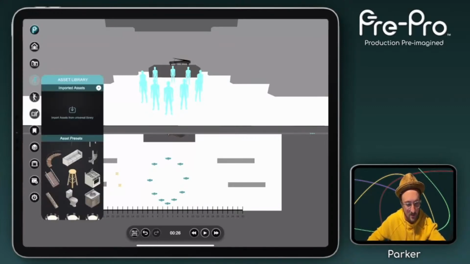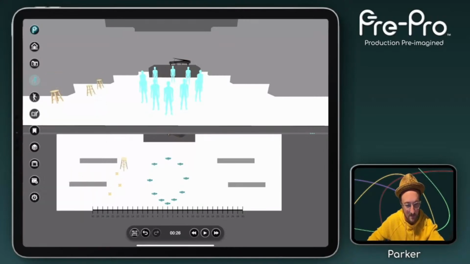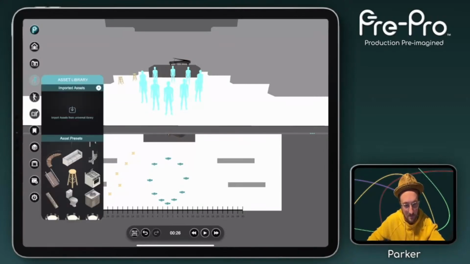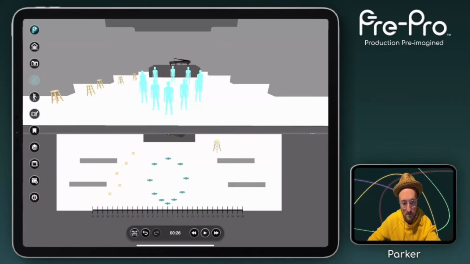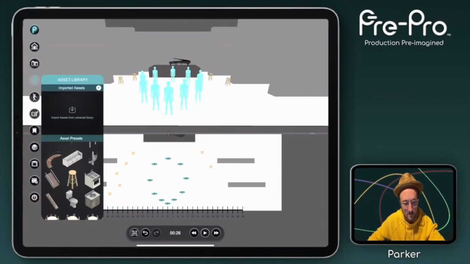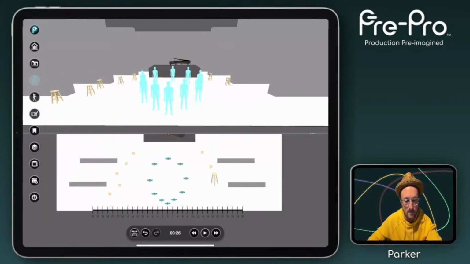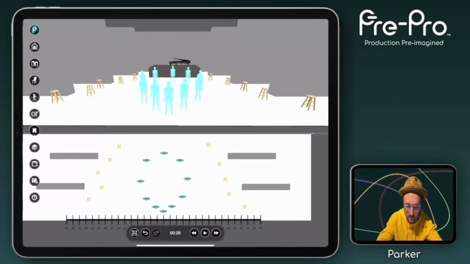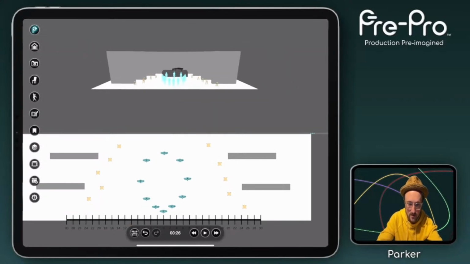There's 10 stools, yeah? Now let's adjust the positioning of these stools. See what looks good. Right on the edge. So 24.